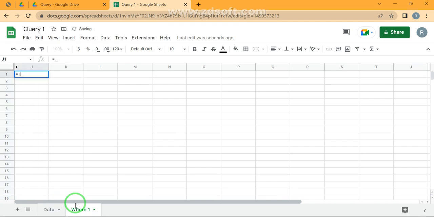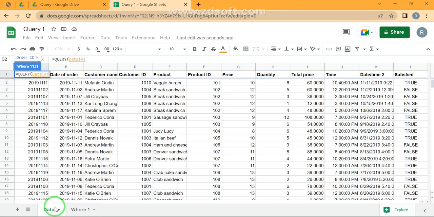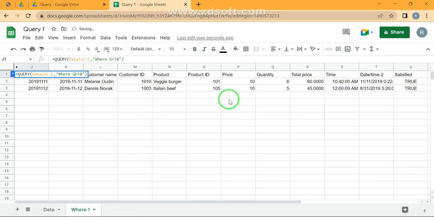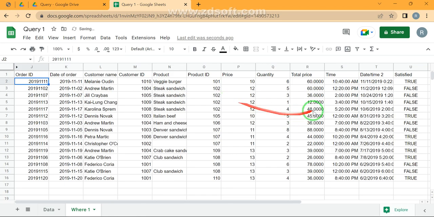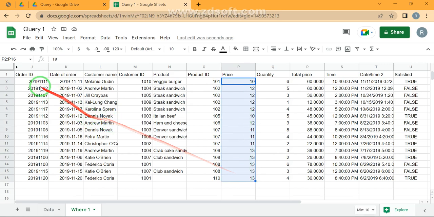I'll put the query and I'll select all the data where my total price, not, I'll take price G. G is greater than or equal to 10. I didn't use greater than. Now you can see all the data is showing me where total price is greater than or equal to 10. That data only it will show to me.